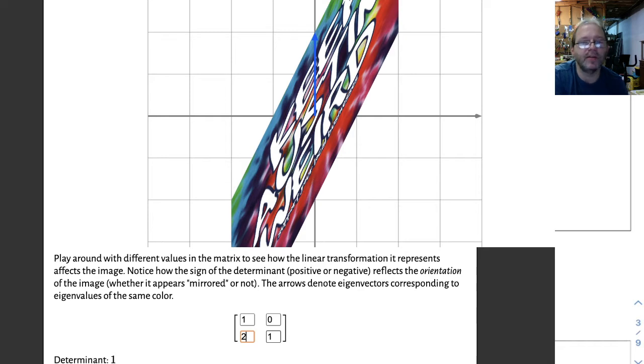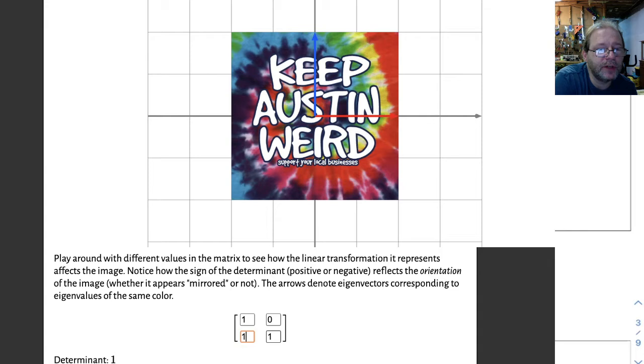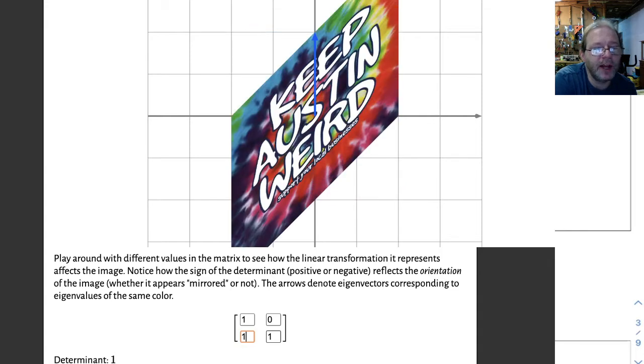So it's just taking the plane and stretching it like that. The interesting thing about shears is a shear doesn't change the area of the thing. So here's the original. If we change this to a 1, the area of this thing is still the same.